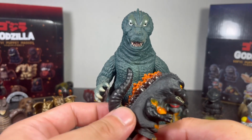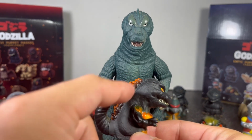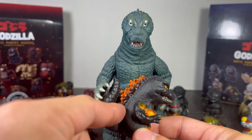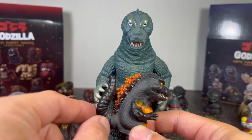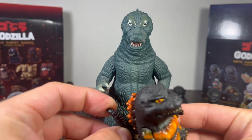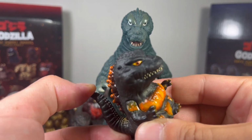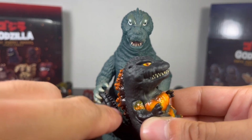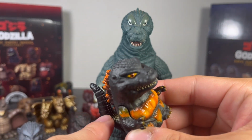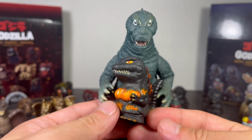Turning him around to the dorsal fins. His dorsal fins are very nicely painted, where you got this orange for the tips, and then there's some kind of brownish black char, or I'm assuming it's char, for the inside of the dorsal fin. So very nicely painted. What's really cool is, if the camera can pick it up, there's a bit of white paint for the tips of his dorsal plates for his tail at the very end. That I really appreciate from these guys. I mean, this is some A+ paint jobs right here.